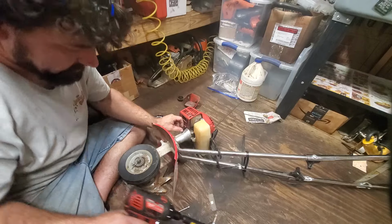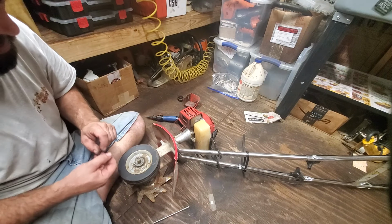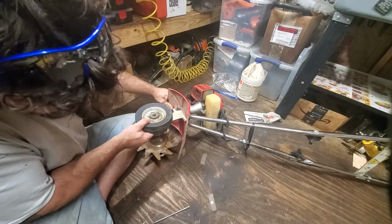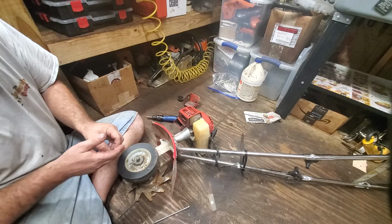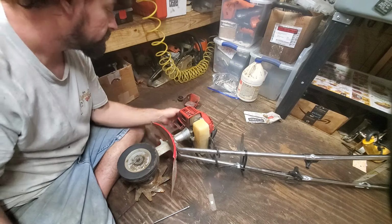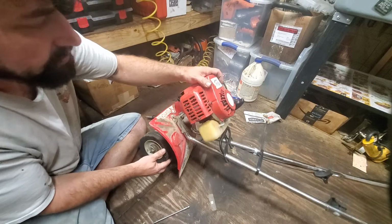I cannot afford the $500 Milwaukee 90 degree. I thought about buying a cheap Skil one, but I'm like, nope. That's one of them tools I can do without. And I don't want it bad enough to get a cheap one. I know I would most likely like it, so I don't need to buy a cheap one to try it.